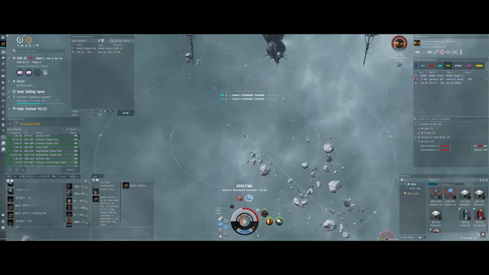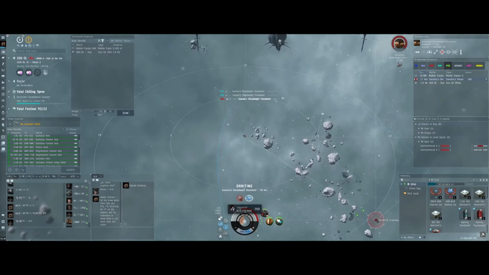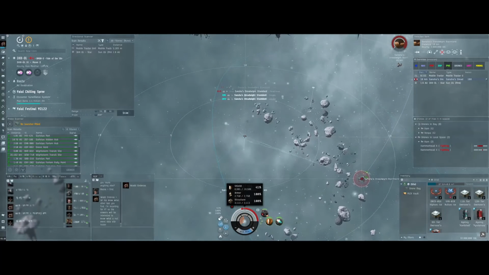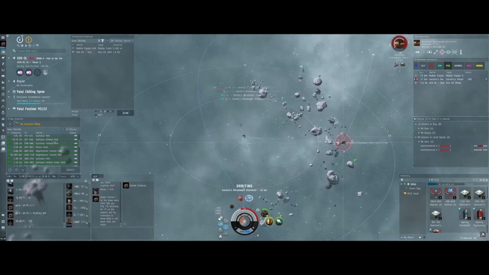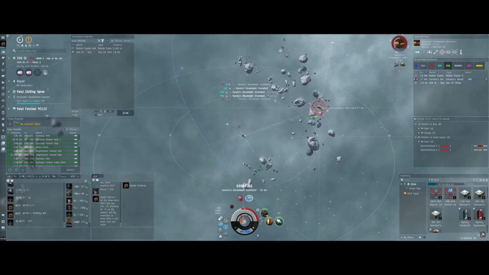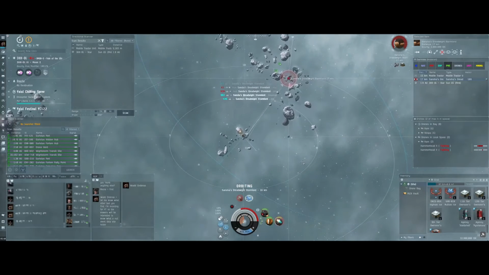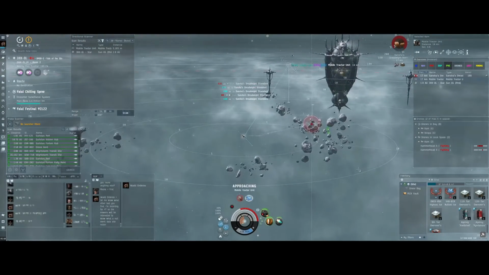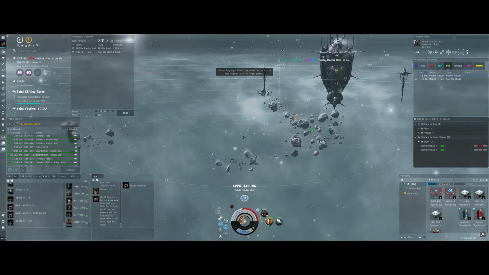But this has got much better. He should be gone fairly soon. We've still got a reasonable amount of shield. We're in the peak of our regen currently. Turn that back on. Turn that off now that we're finished. Start moving in. And that's the end of him. Another couple mil.